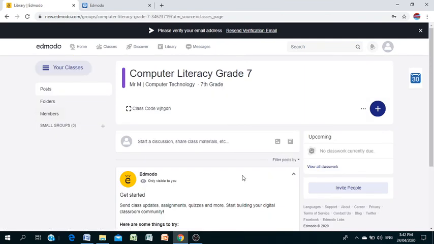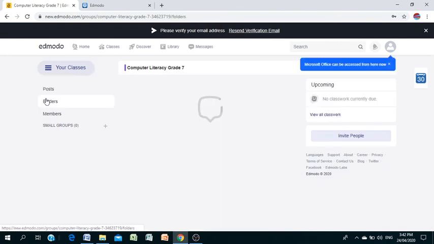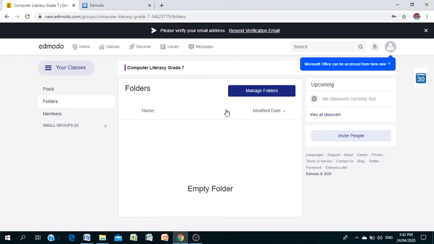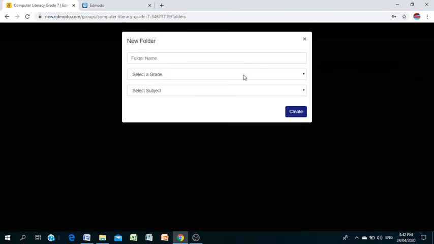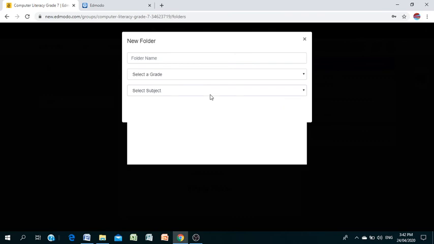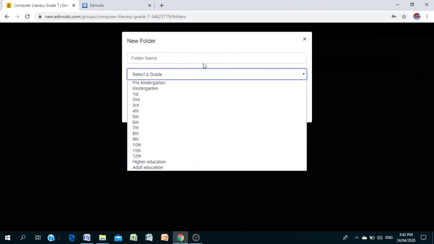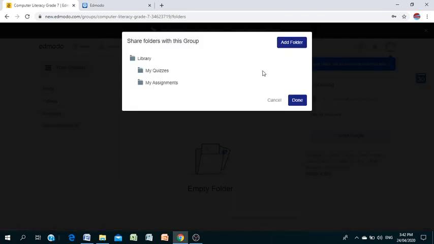Oh, there we go. I forgot to show you here on the left side of your class you have a folder. On this folder you are able to actually load stuff. You can add another folder here, and on this folder you are able to load some stuff.